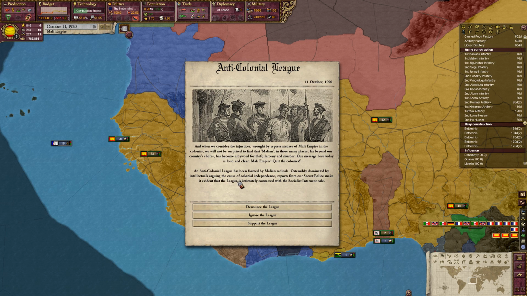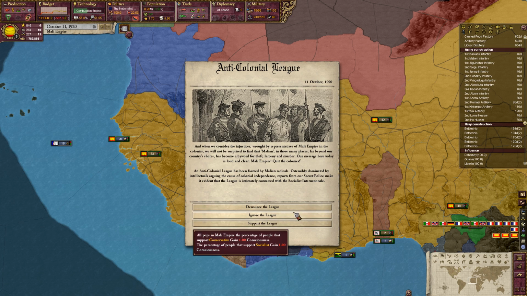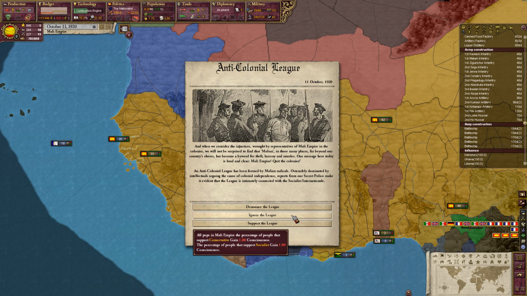Anti-Colonial League. An Anti-Colonial League has been formed by Malian radicals, ostensibly dominated by intellectuals arguing the cause of colonial independence. Reports from our secret police make it evident that the League is intimately connected with the Socialist Internationale. So we can denounce the League and give socialists more militancy, give conservatives more consciousness, and socialists more consciousness, or support the League, giving conservatives militancy. We'll just ignore the League.